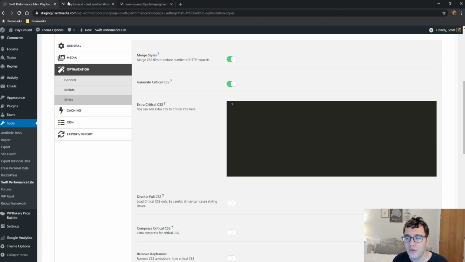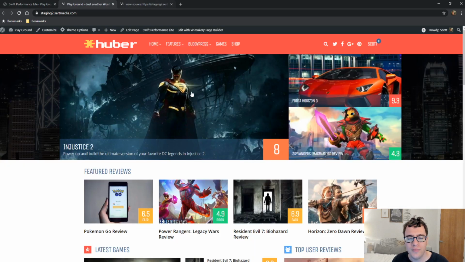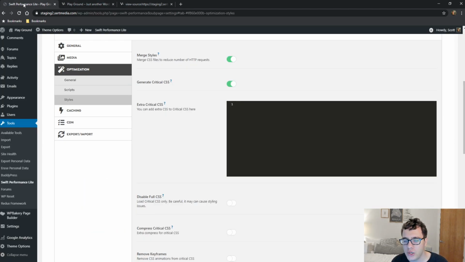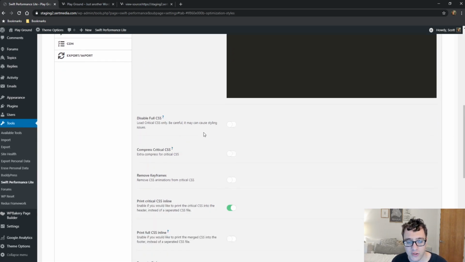Now, if you enable this option and you notice a flash of unstyled content, which is where the page is loading, but elements are looking misaligned. So let's say this 8 is like all the way over here, and the red is over here, and it all loads in a very odd fashion, then I would disable the option. But if you notice it loading pretty much how you would like, and it's resulting in better render speed, by all means make sure this option is checked, and it will attempt to automatically generate the critical CSS.